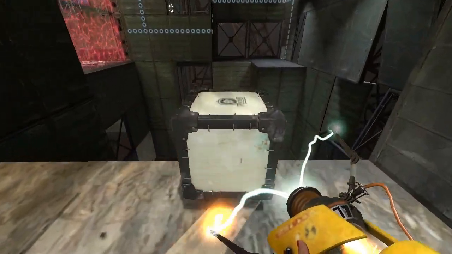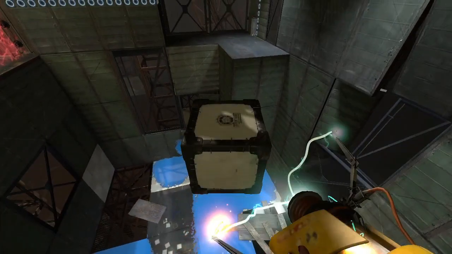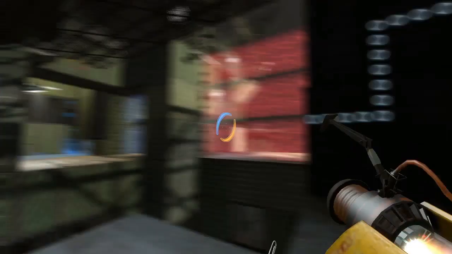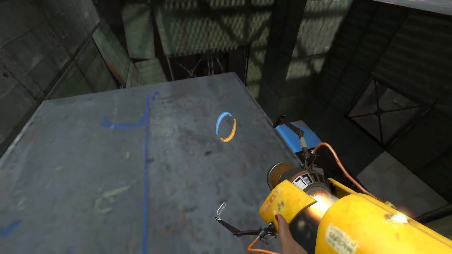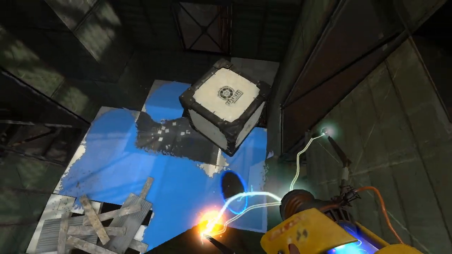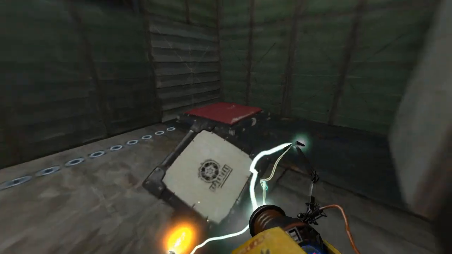Okay, there we go. Now, I think I'm gonna leave the cube here for the moment. No, I'm actually gonna take this with me. Let's bounce off of this blue gel, which should take us all the way up here, which is where we need to go. So let's activate that, which gets rid of that. And now, we just need to put an orange portal there. And now we need to jump through with the cube. So let's do that. Slightly different, but still fairly similar to what it was.